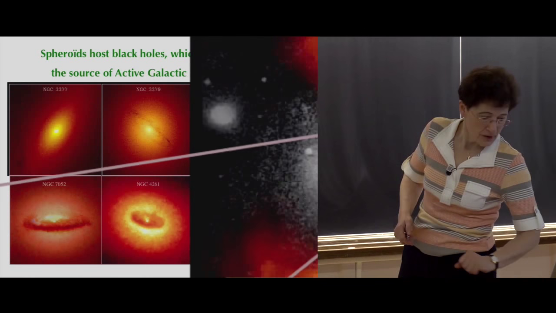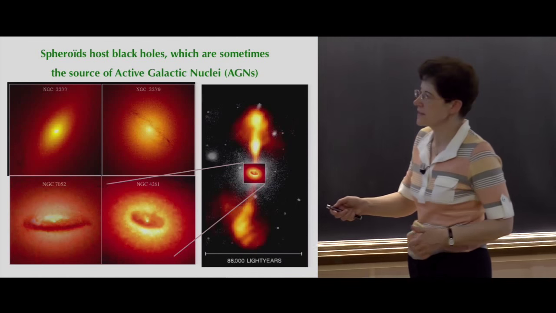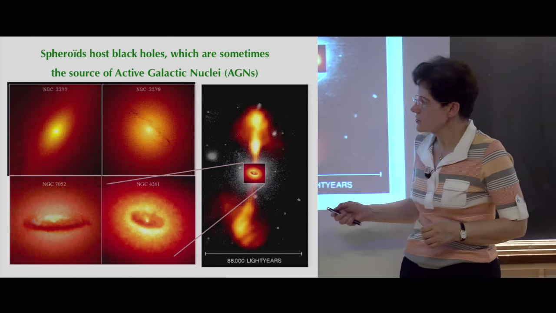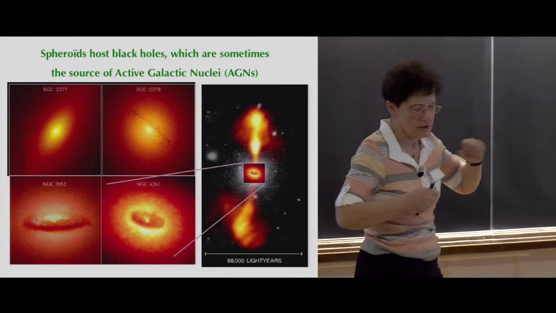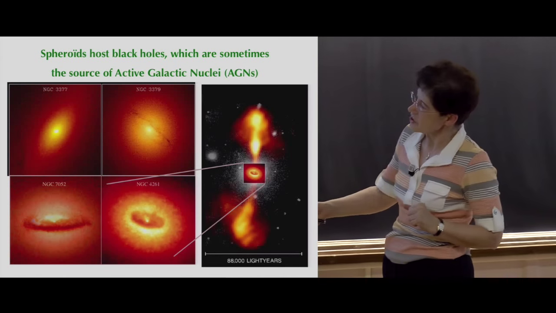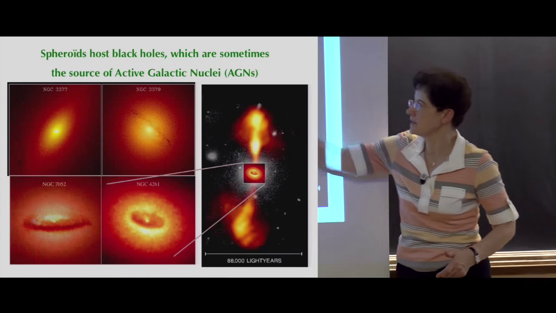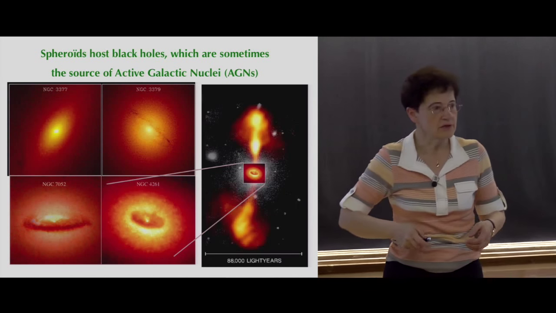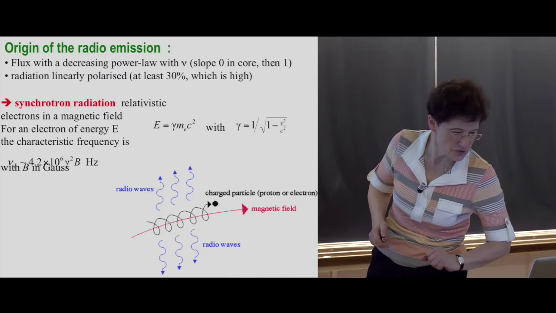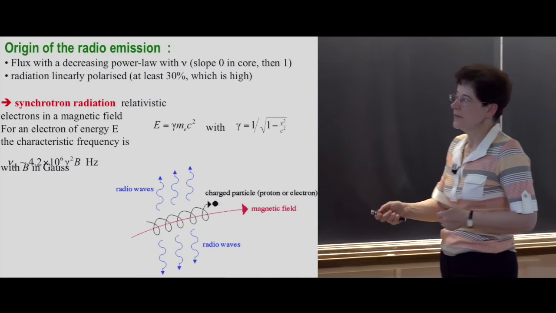We know these jets come from the center. There is a large range of scales: you have an accretion disk near the quasar where gas goes to the black hole, a molecular torus at about 100 light years which can hide the accretion disk and quasar, and then big jets outside the galaxy. You have 100,000 light years of dynamic range. This emission is synchrotron: electrons spiraling in the magnetic field, and from the frequency at which they emit, you can deduce the electron energy — the synchrotron frequency goes as gamma squared times B.